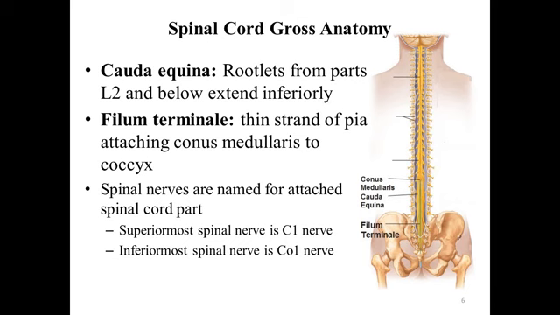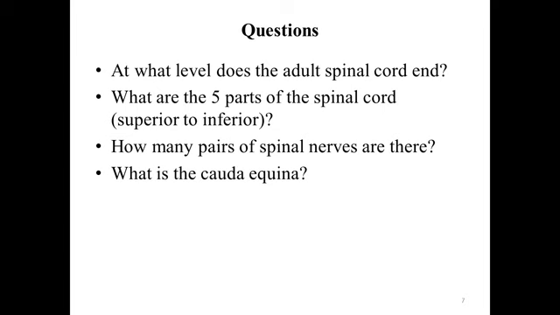The spinal nerves are named and numbered by where they exit the vertebral column. Do you remember how many cervical vertebrae there are? That's right, 7. Yet there are 8 cervical nerves. C1 exits above the C1 vertebra. The last spinal nerve is coccygeal 1. Press pause and make your brain work to answer the questions.